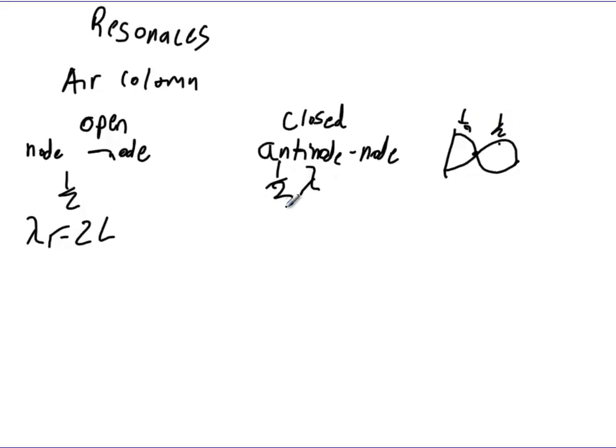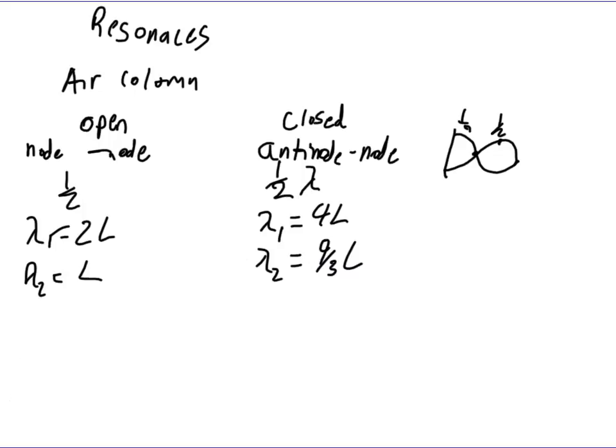So we still have half wavelengths, but now our fundamental wavelength is not twice the length, it's 4 times the length. We're still going to have steps of a half wavelength, it's just that we're starting in different places. In the open tube, our next one, lambda 2, is the length of the tube. In the closed tube, we skip lambda 2 altogether because it can't do a half wavelength, but it can do 3/4 of a wavelength, and so this becomes 4/3 times the length of the tube. That was some stuff from yesterday.